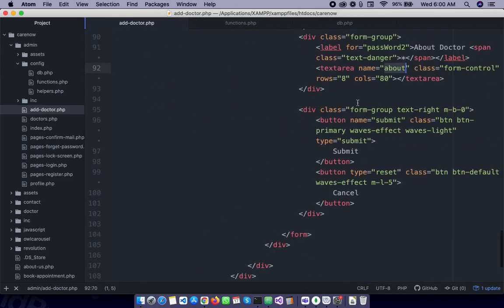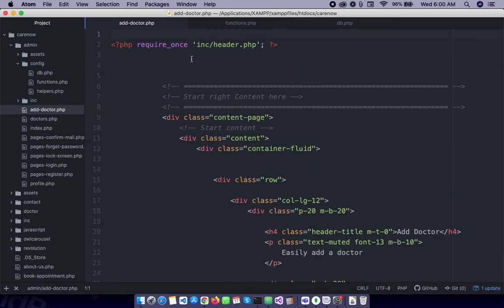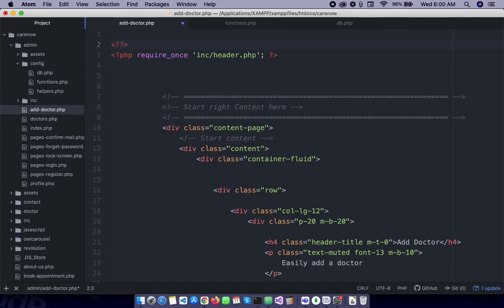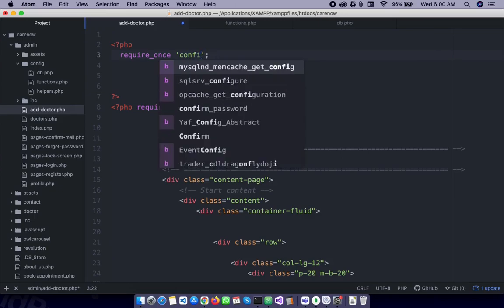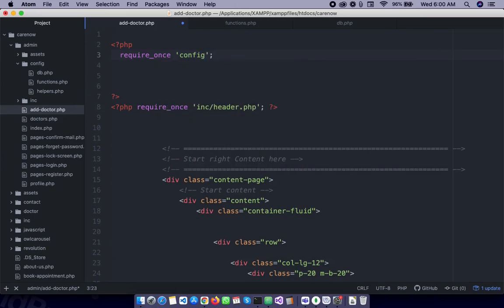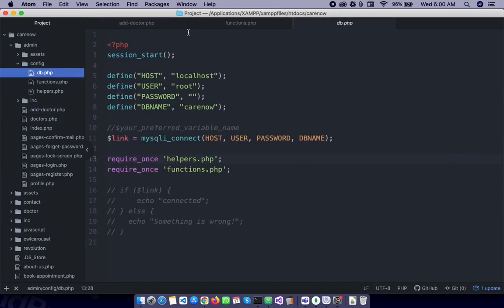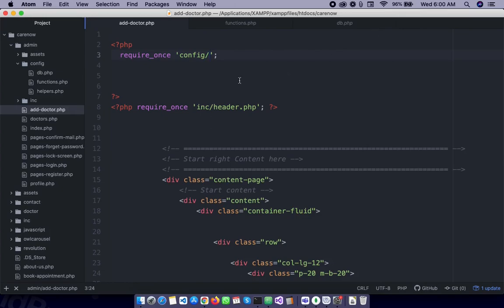So remember we have this name attribute here, right? Name. So over here we have PHP. So we have to require the config folder slash db.php.